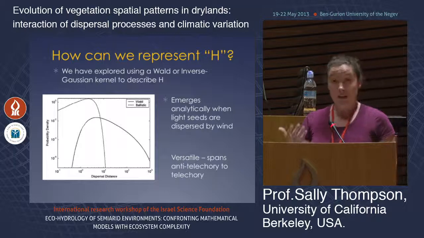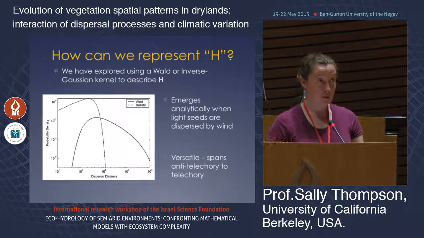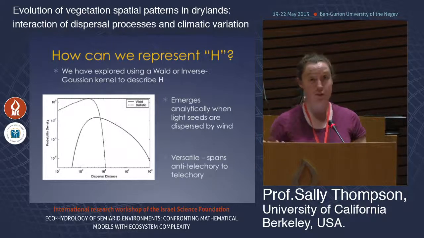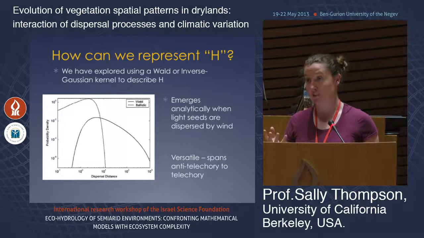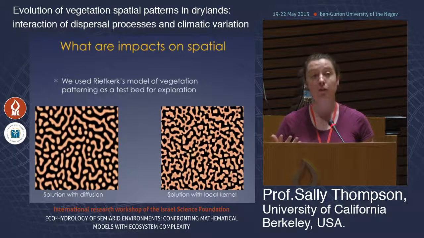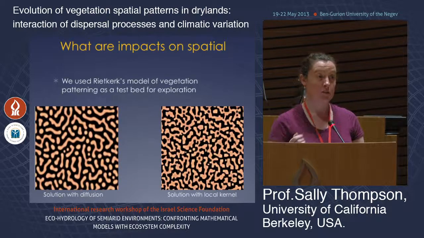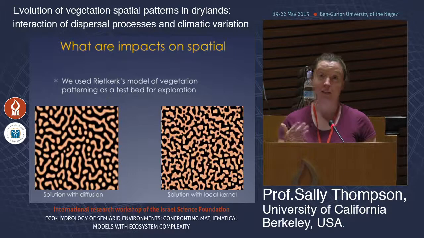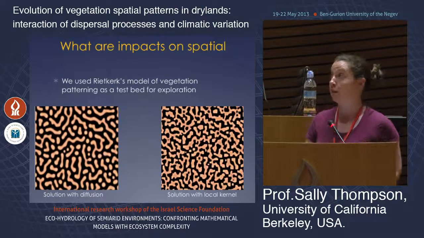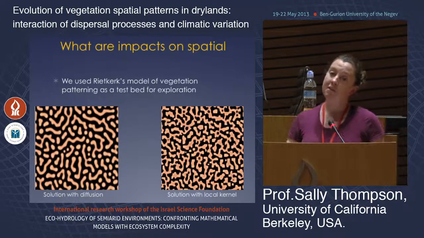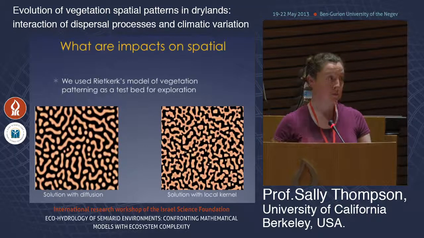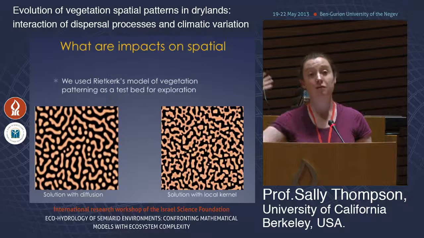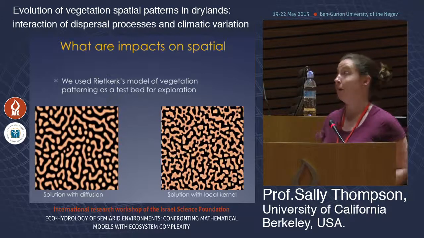So what we've done is take that approach of representing biomass motion not as diffusion but as the convolution of a mobile fraction of biomass with an appropriate dispersal kernel, and apply it specifically to the model of patterned vegetation that came from Max Rietkerk's group in the early 2000s. And we've been using this as a way to explore what some of the consequences of these different modes of plant motion might be for the predictions that these kinds of models can make.